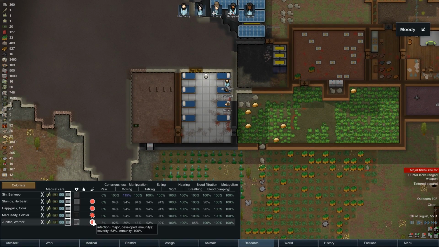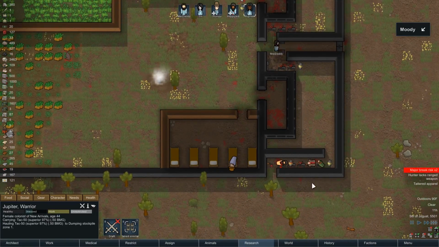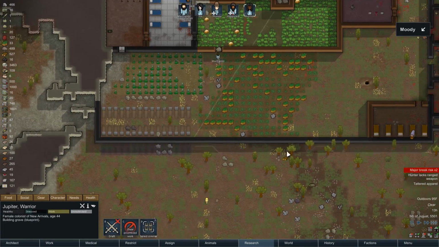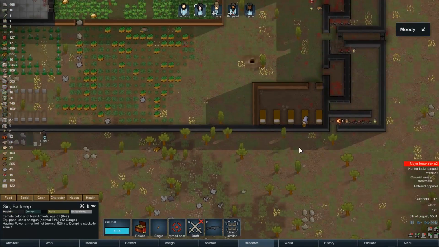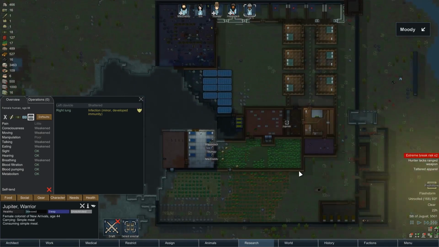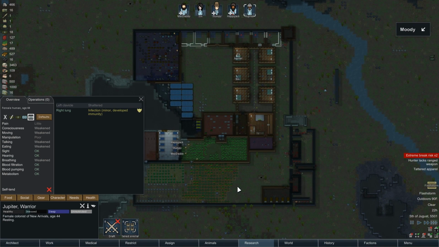Let's see. You're immune. You're beating it. You're beating it. And you're beating it. All right. It looks like I'm out of graves. Wow. Ooh, that could be a bad one. I haven't done much fire mitigation.